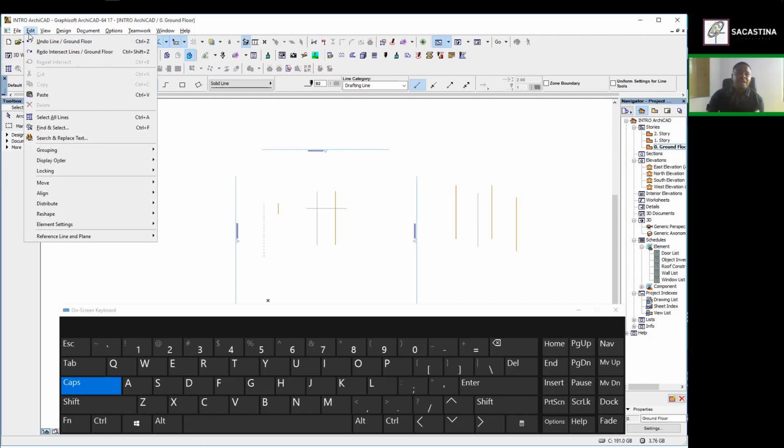When you go to the edit menu, you see things like reshape. You go down from edit, you go down to reshape. When you see reshape, you see trim. ArchiCAD made it easy for you to trim easily. For you to trim, you have to hold down your control key with your mouse. Control key, you go to the tip where you want to trim and click your mouse, it will trim it.